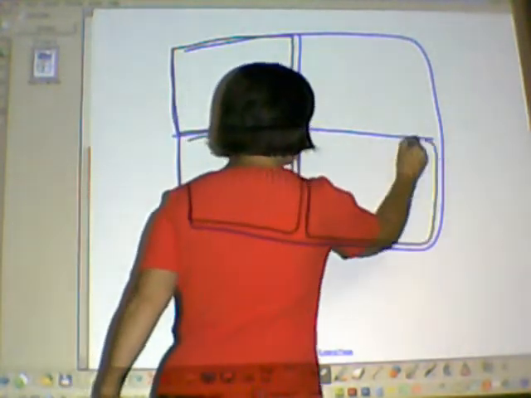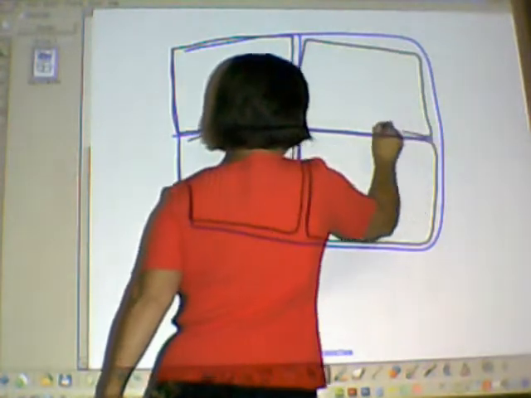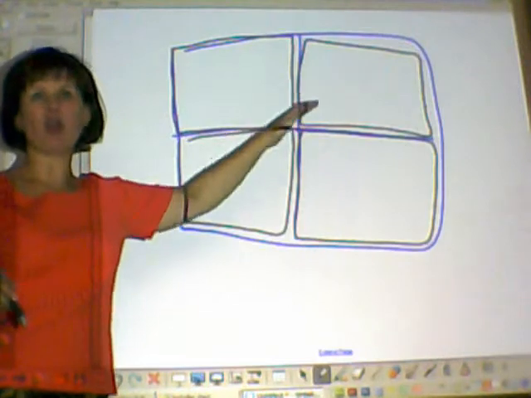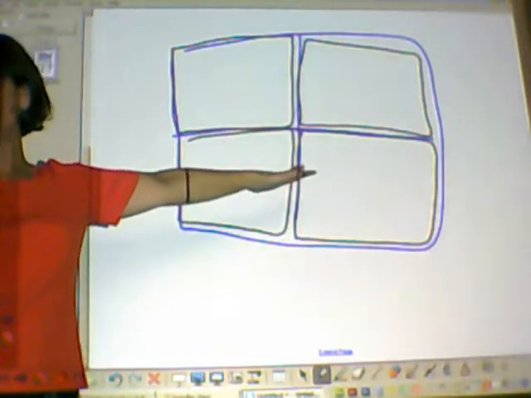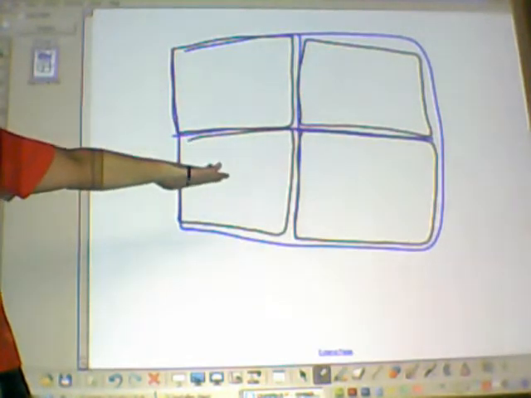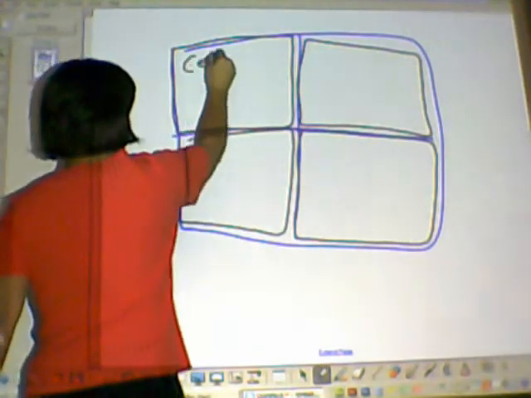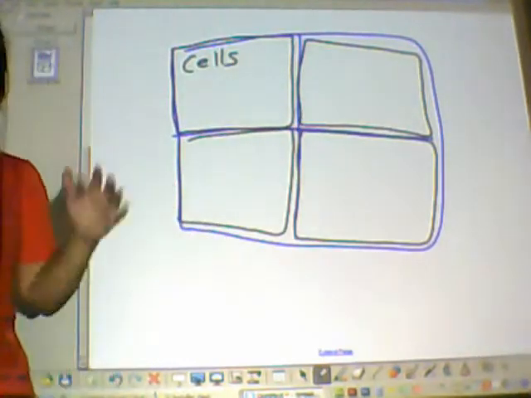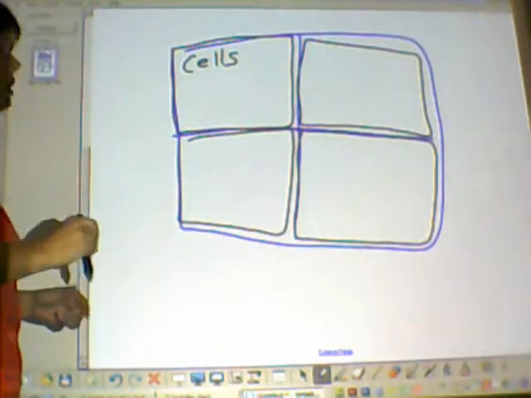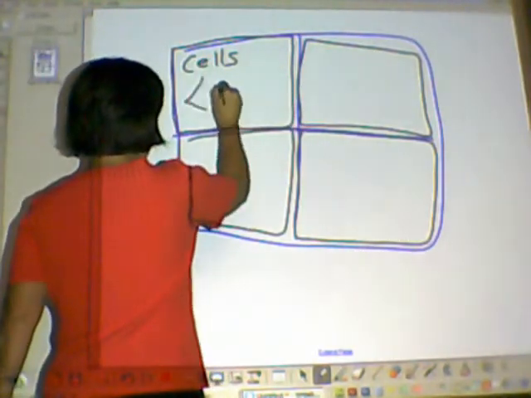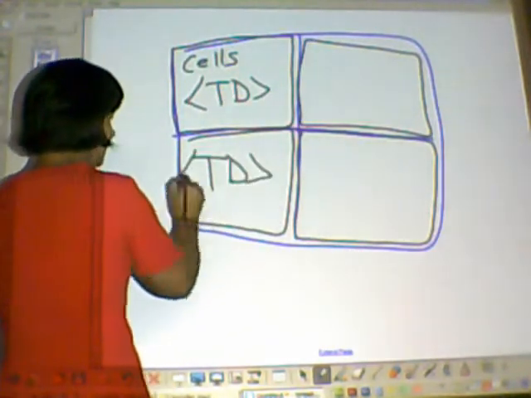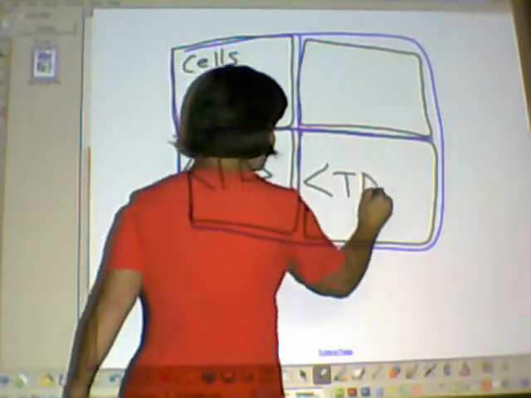4. And if we were in Microsoft Word, Publisher, PowerPoint, or any other program that dealt with tables, what would these individual sections be called? Anybody know? You should know. What? I've heard it over here. Cells. These are cells. Well, we're not in biology, so HTML says, hey, I don't know the word cell, but I'm going to call that table data. So these individual cells, the code for that is table data. They're called data cells, but HTML abbreviates it as TD.